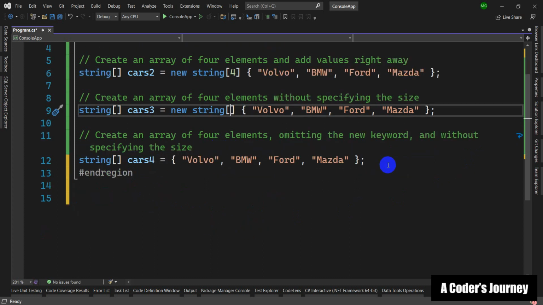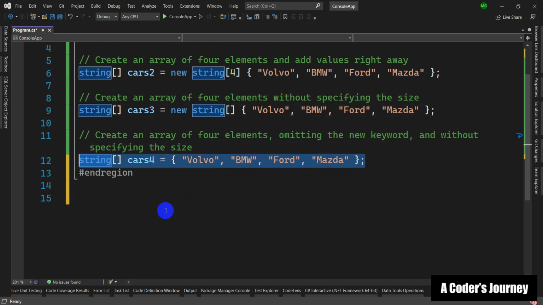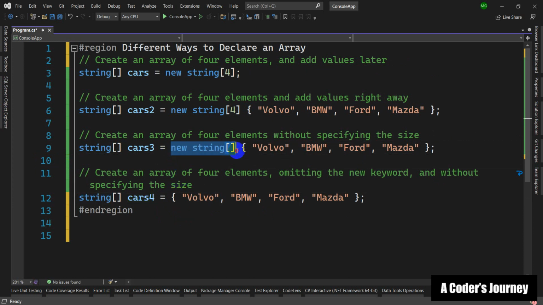And here, I think the most efficient or the shortest way to declare a string array variable is that you omit this part altogether, and then you specify the values you want, and C# will understand that this is an array of a string with 4 elements.